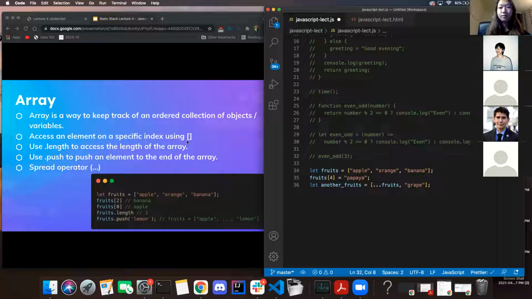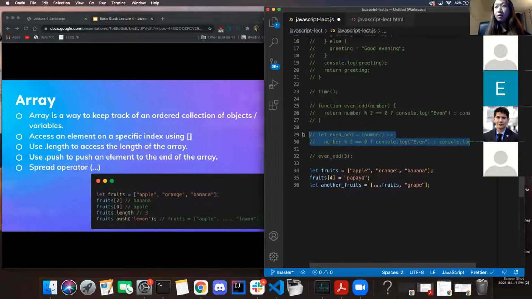I think you just meant calling a function and defining it at the same time. Yeah, defining it. Essentially, do you mind uncommenting the even number, odd number function? This one? Yeah, like applying 3 to this function. Is there any way we can do it in one line so you don't have to call evenOdd of 3? Oh, so you want to call and do it at the same time?